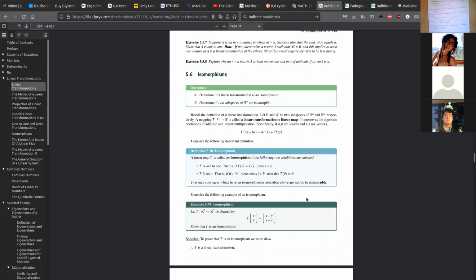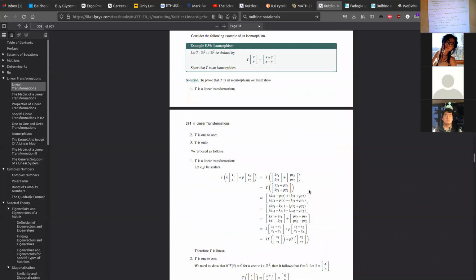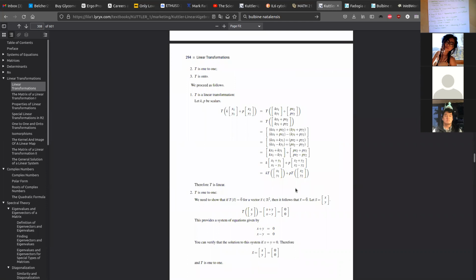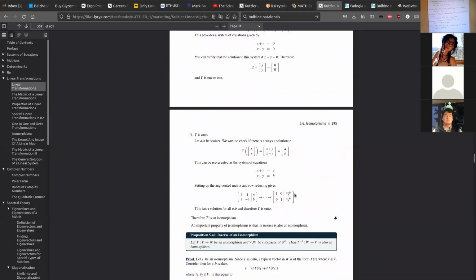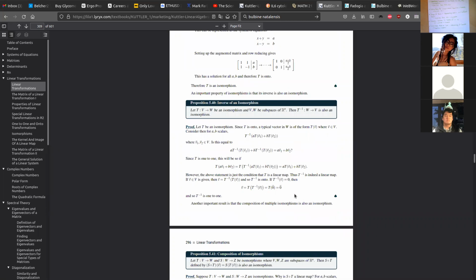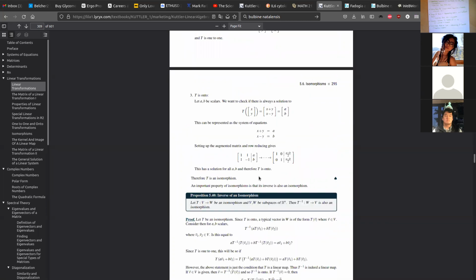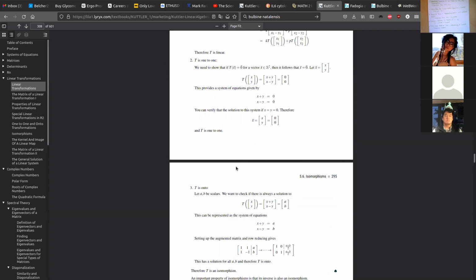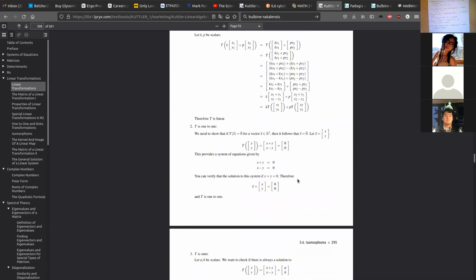Isomorphisms. So we were mentioning earlier, of course, isomorphisms are invertible. That's going to be our key thing with these guys. So they are injective and surjective, and anything that is injective and surjective, we're going to be able to come up with an inverse. So really easy in terms of what we've learned so far, especially if the domain and range, if we're mapping from Rn to Rn, pretty easy to determine the inverse of a matrix. We know how to do that.